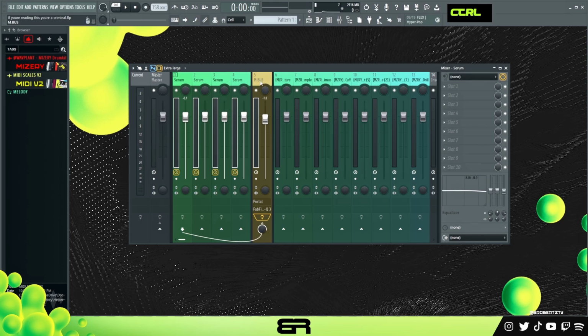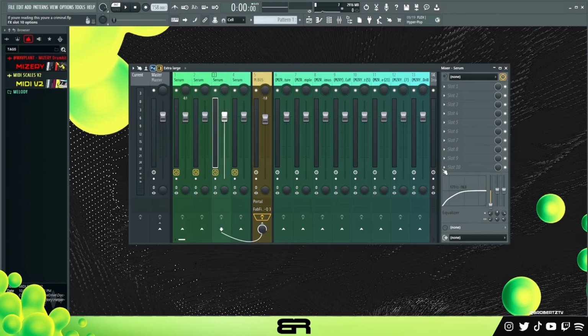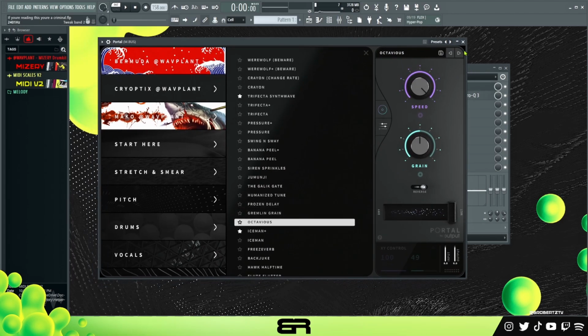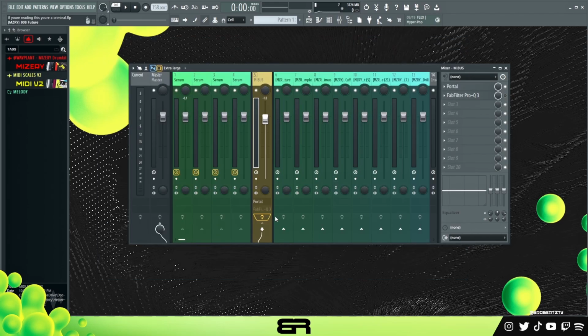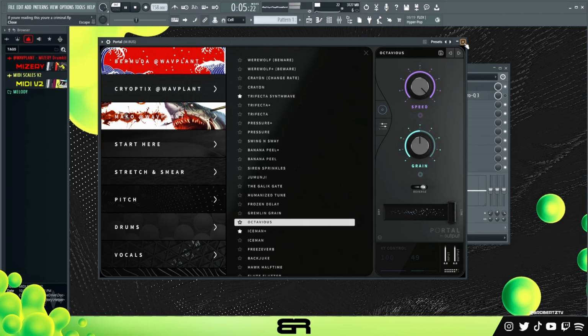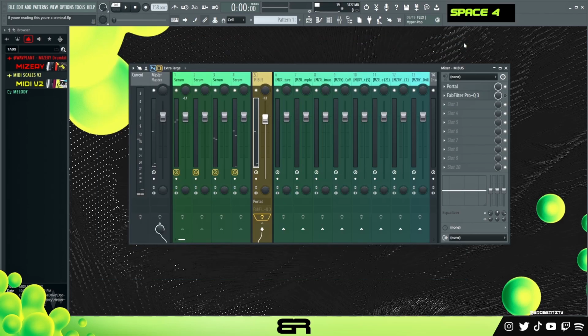All of these are routed to this track, and of course there's just some slight things like taking out some of the bass and some of the sounds, but in the bus I just put on my own portal preset. So this is Octavius here. This is the preset, just default, and I'll just turn these off so you can see off and on, and then on. And that's what it sounds like now.